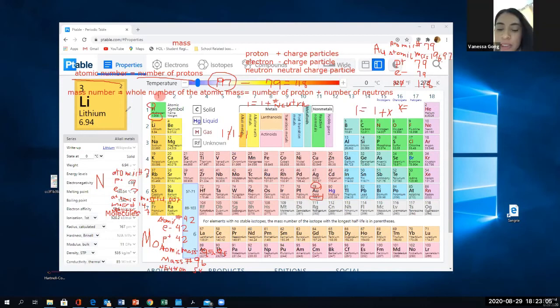Will the atomic number, protons, and electrons always be the same number? Not always. There will be cases where you have what we call ions. Ions are basically either you're gaining electrons or you're losing electrons. You're going to be exchanging. One is going to give it up and somebody else is going to pick it up. We'll talk about that later.